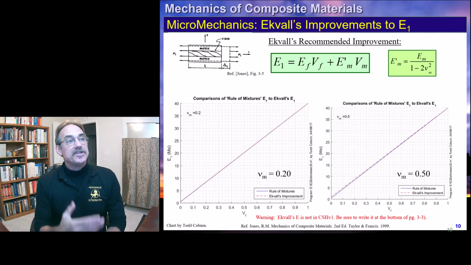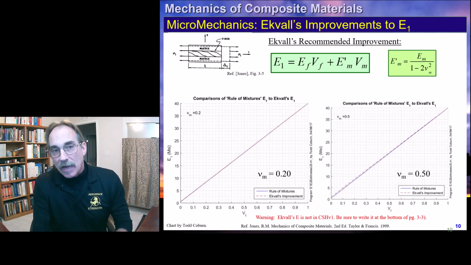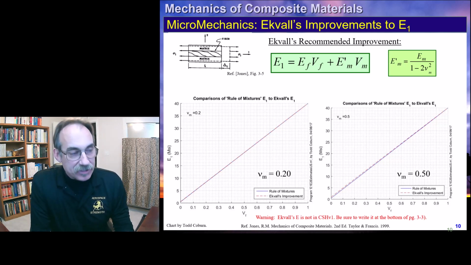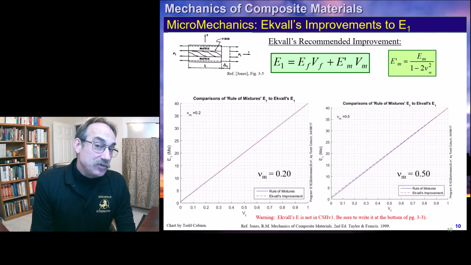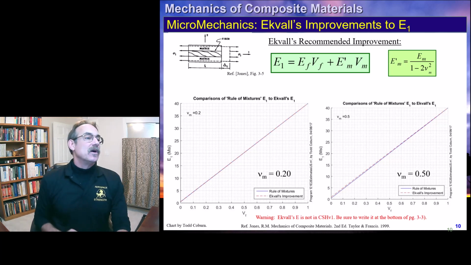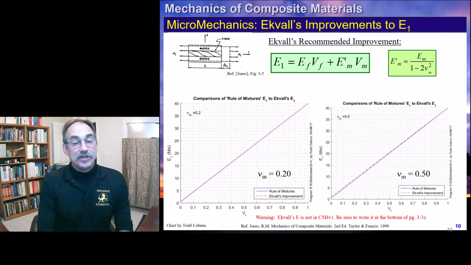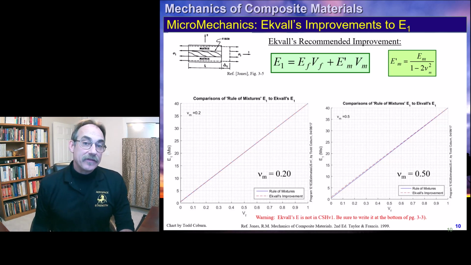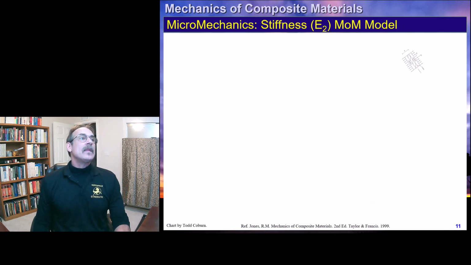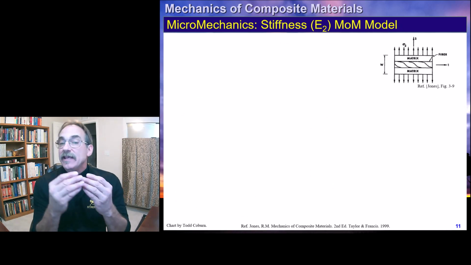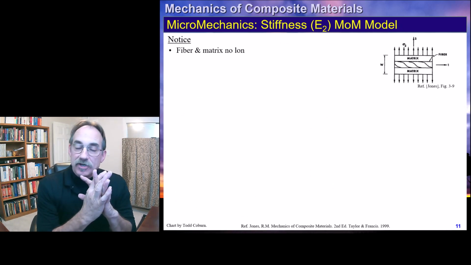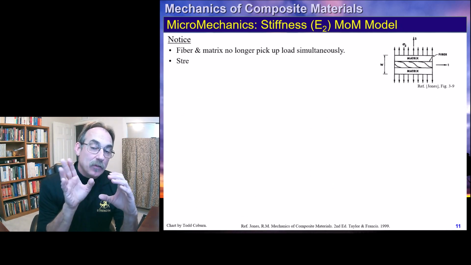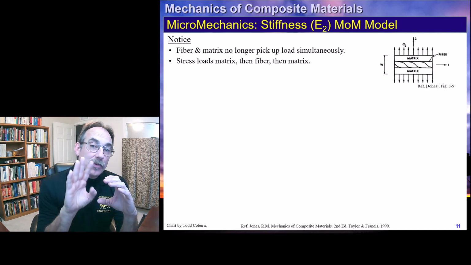Now this equation from Ekvall is not in the Composite Strength Handbook or my Composite Strength Handbook. It's in Jones's text and some others. So if you are one of my students, you're going to want to write these equations. And you don't need the graphs, just the equations, so that you can use Ekvall's method. Okay. All right. Now looking in the widthwise direction, the 2 direction, remember we have our little representative element. We already pulled on the 1 direction. Now we're going to pull on the 2 direction.